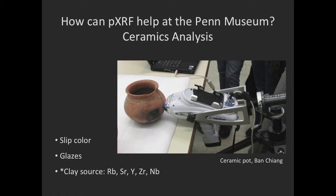pXRF can be an aid in ceramics analysis. This is a pot A. I forget the full title, but this pot comes from Chang, the site that we heard about last week. XRF is good for aiding in determining slip composition and glaze composition. It can be used for knowing more about the clay body, but XRF samples are best when they're infinitely thick and uniformly homogeneous. And ceramic, being a heterogeneous material, is not ideal for telling us about the clay body. If we want to use that technique, then taking a sample would be the way to do it.